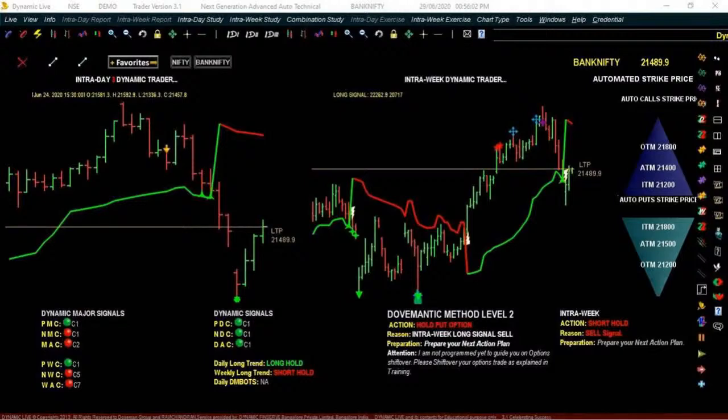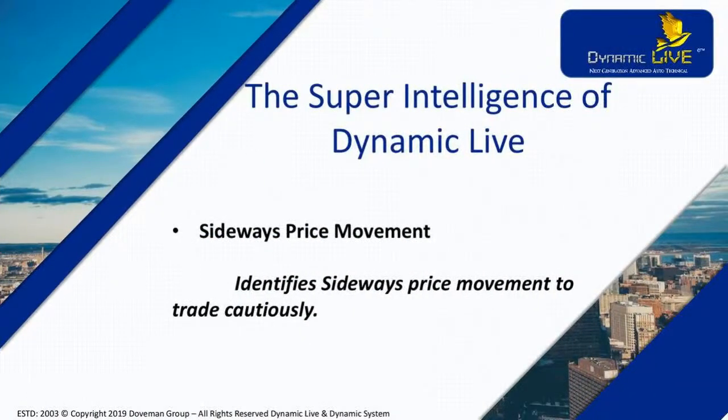And not only that, we also have this sideways caution intelligence. You know that price does not always move in an uptrend or in a downtrend. It also moves sideways. Now what is a sideways movement? There is a phase where the price keeps on moving up and down so frequently that it becomes very difficult for a common trader to understand which direction the price is about to move. In this phase the majority of traders incur a series of minus trades just because they are not able to understand the direction of the price movement. And above that, they don't know that it is in sideways.